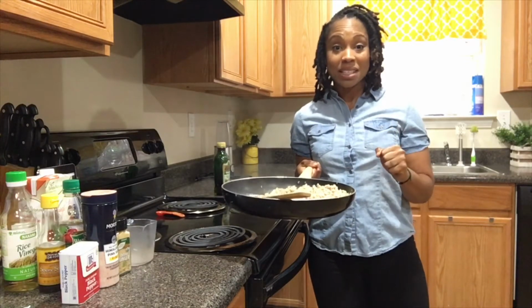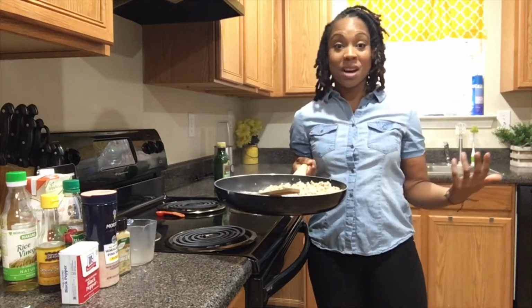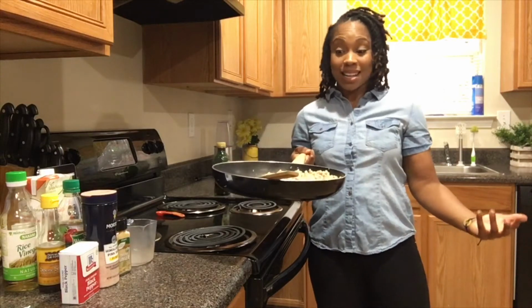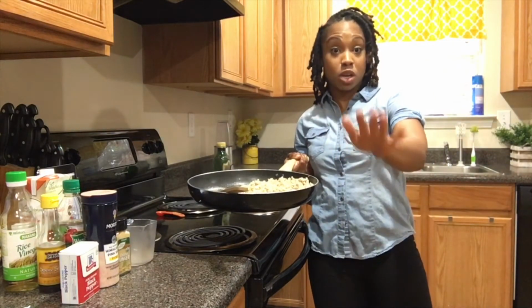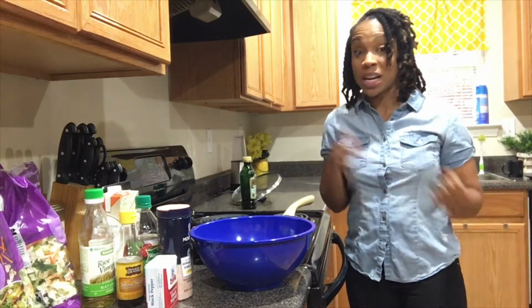I don't know the best way to dispose of it. Sometimes I pour it outside. Sometimes I run hot water in my sink and I pour it down there, but my daddy tells me that I shouldn't do that. But when it's cold outside, that's like the easiest thing for me to do. So you dispose of your grease the best way you know how, and I'm gonna do me, boo-boo. So somehow or another it got disposed of.